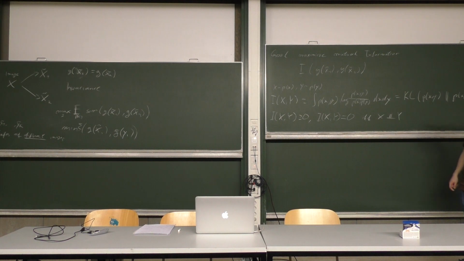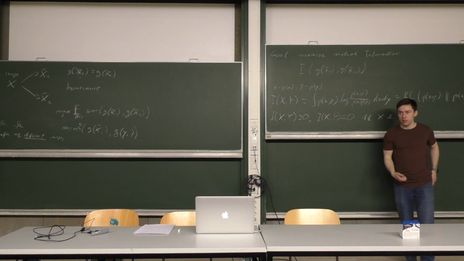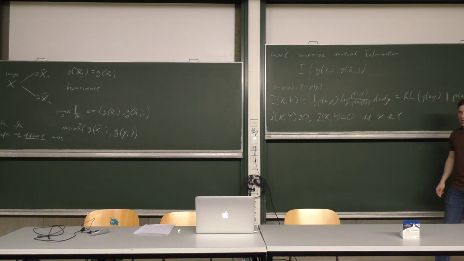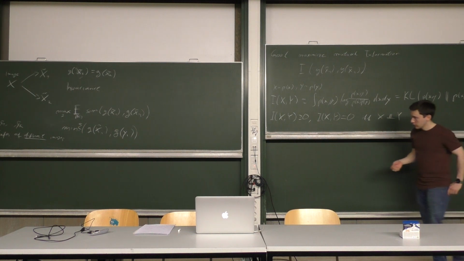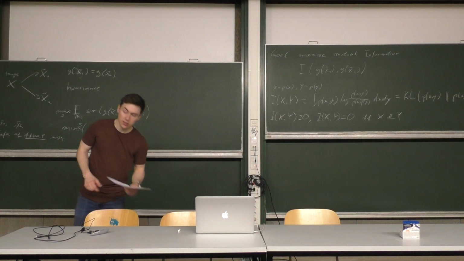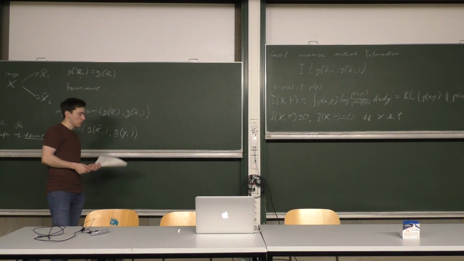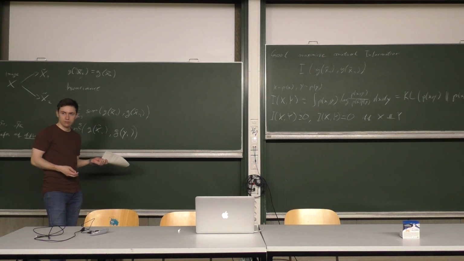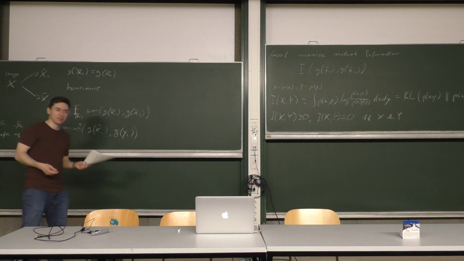The problem is we cannot even compute mutual information in general. So we cannot solve this integral. So we need to find some way to approximate it before we can maximize it. So this will now be the goal, to arrive at a particular estimate for mutual information called noise contrastive estimation, NCE, InfoNCE.